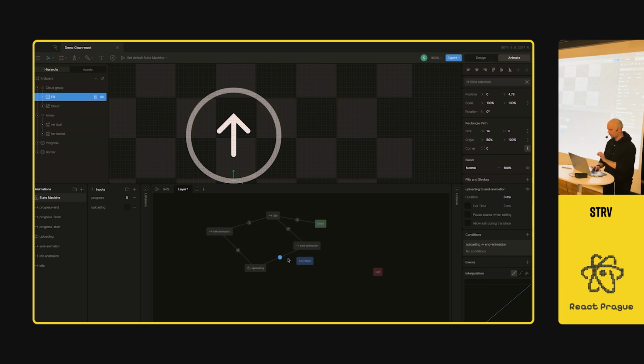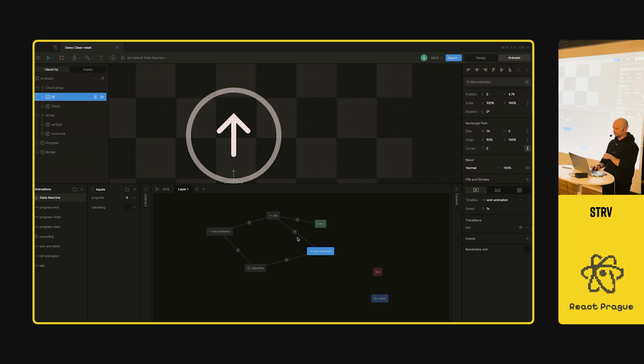Then between uploading and end animation, we want to listen to our progress value and we want to move to this state only when the progress is equal to 100 or bigger, depending on the app. And then we have our end animation to idle. We can add a condition, no, we want to actually just wait till it finishes. So here, and we can set some duration.